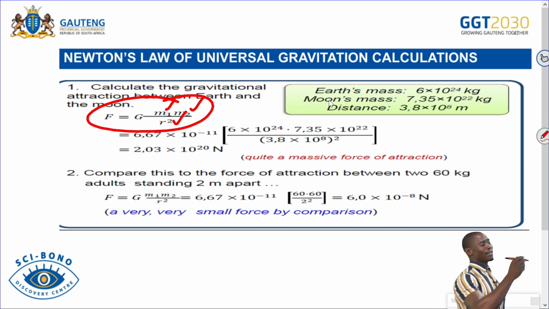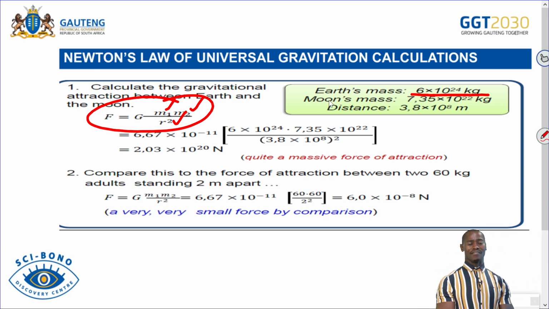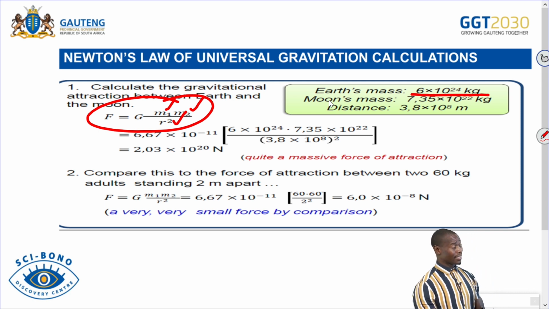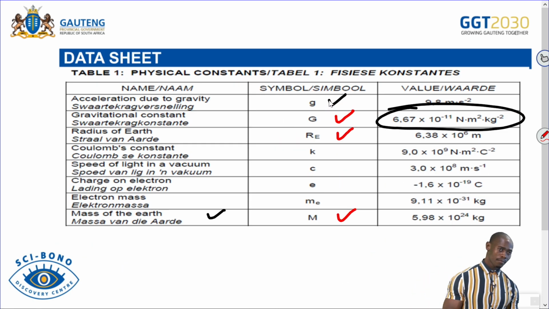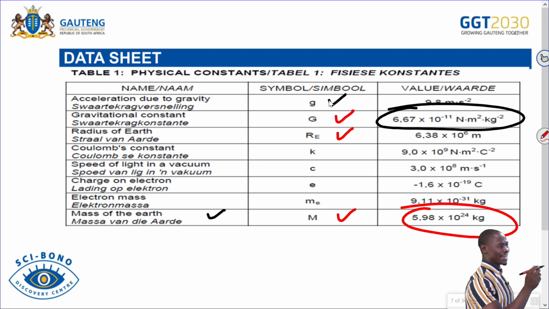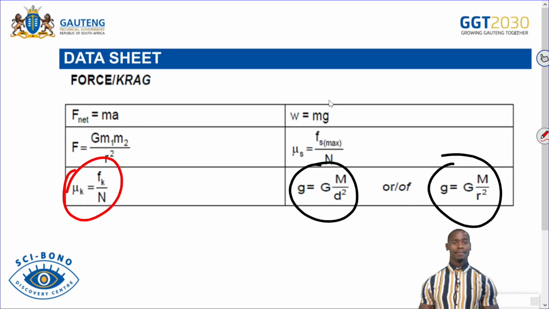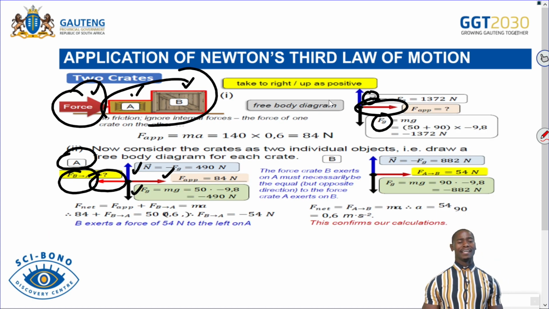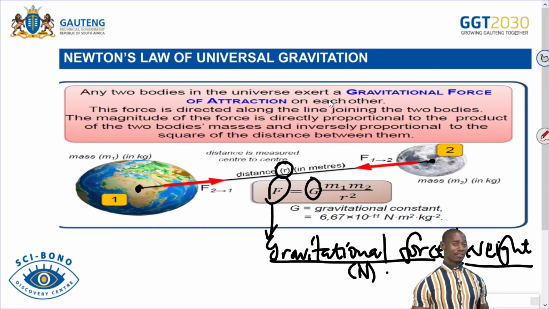the moon. So the mass of the Earth is given as 6 times 10 to the power 24 kilograms. Remember, if it's not given, it is there on our data sheet or on our table of constants, which is 5.98. Let me show you 5.98. Yeah, so mass of the Earth 5.98, radius of the Earth 6.38 times 10 to the power 6 meters. All right, so there's no need to memorize those two values, the mass of the Earth and the radius of the Earth, right?